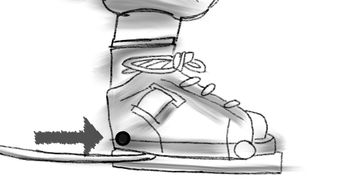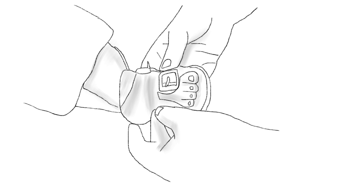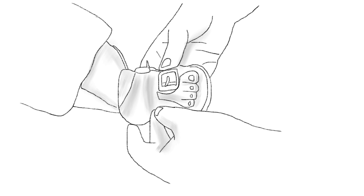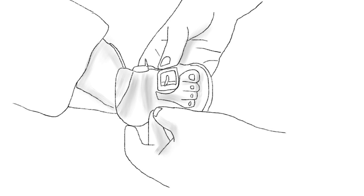When putting the brace on your baby, make sure the heels are firmly placed in the shoe by pulling up and down on the lower leg. Use the hole at the heel of the brace to see that the heel is all the way back and not moving up and down or back and forth. If the foot moves forwards and backwards, the heel is not down, and you will need to retighten the shoes. If your baby kicks when putting the brace on, try to put the better foot in first, as they will likely kick more when trying to put on the second shoe.